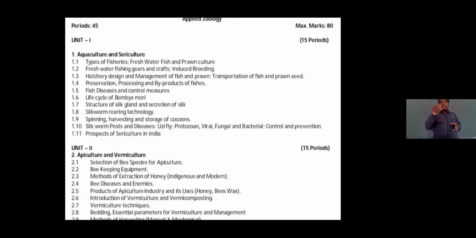Especially in that subject, induced breeding is one of the famous topics. It is for artificial spawn and milt production. A group of eggs is called spawn, and a group of sperm is called milt. This artificial production of milt and sperm is done using pituitary secretion, collecting the pituitary gland from a large fish.